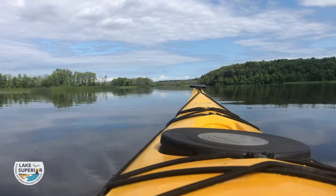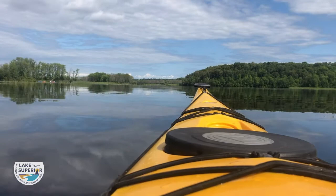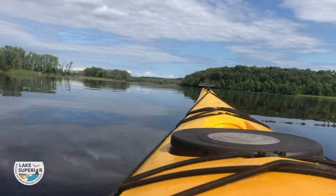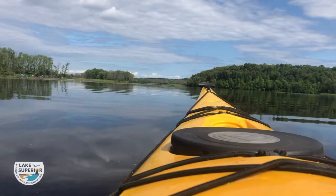In the 1824 map that Captain Bayfield drew of the estuary, he noted on the map that wild rice and rushes line the banks of the river. Now, obviously, that's not the case anymore, but there's a lot of time and effort and energy and love going into getting wild rice up and going again on the river. It's starting to work, I think. We've had some successes, we've had some setbacks, but I think overall been good. And back out into the main channel.